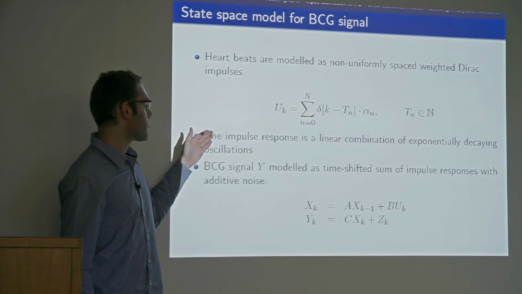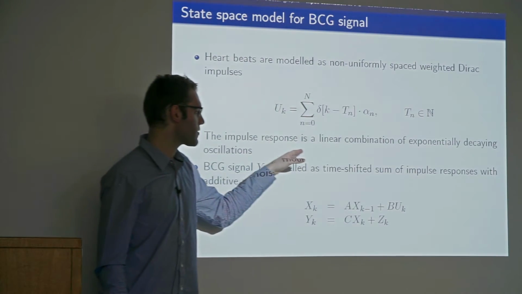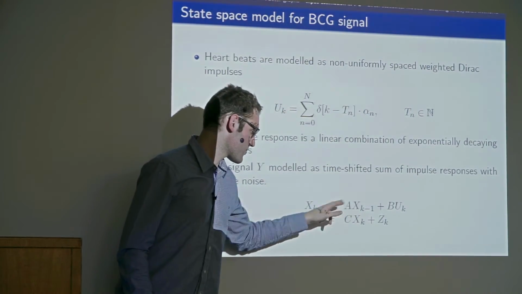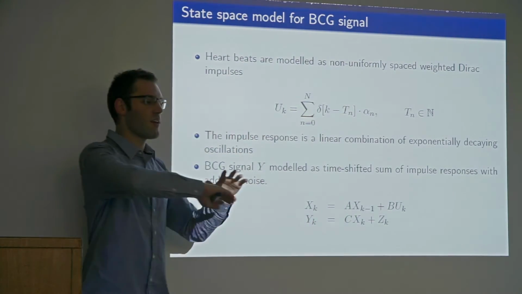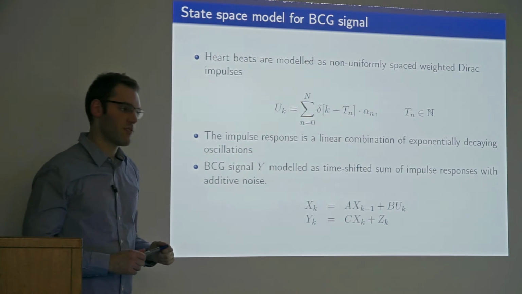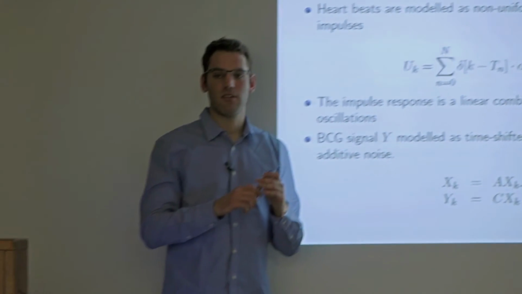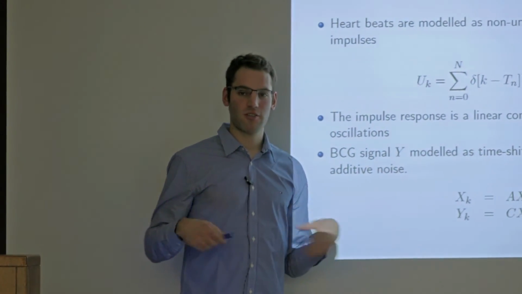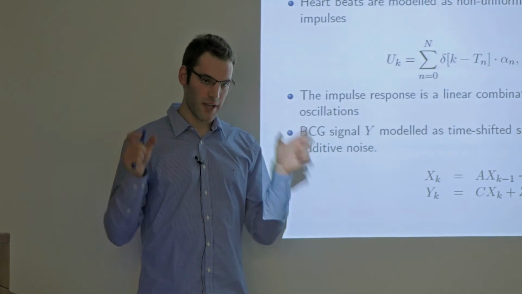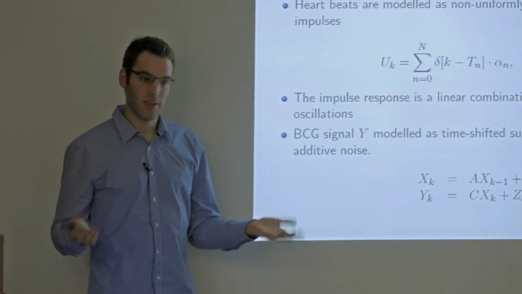And so my BCG, my ballistocardiogram, is just the impulse response of a linear combination of these inputs, which gets transformed in the state space model. So what you have finally is exponentially decaying oscillations. Because the state space model is basically, you can take an ordinary differential equation of nth order. When you write this down in state space form, you transform from the nth order to first order, and that means you can describe oscillations by that.